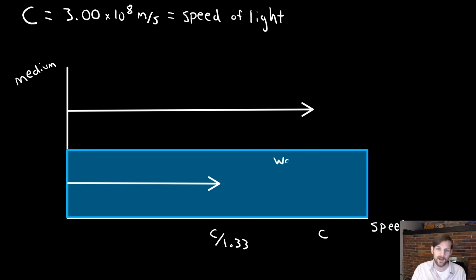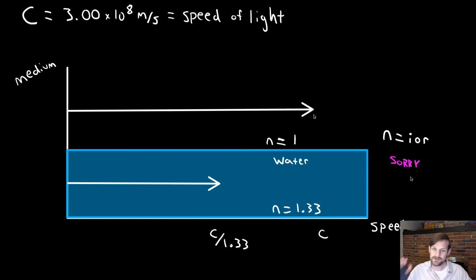How much slower? Well, we know from experiments that it's roughly 1.33 times slower. This means that the speed of light in water times 1.33 will equal 3.0 times 10 to the 8th. We often call that value of how much slower light is in another medium the index of refraction, which is what we used earlier in code. Now, typically this is denoted as n, but we're going to be using IOR for the code in this lecture because n will be used for something else later on.